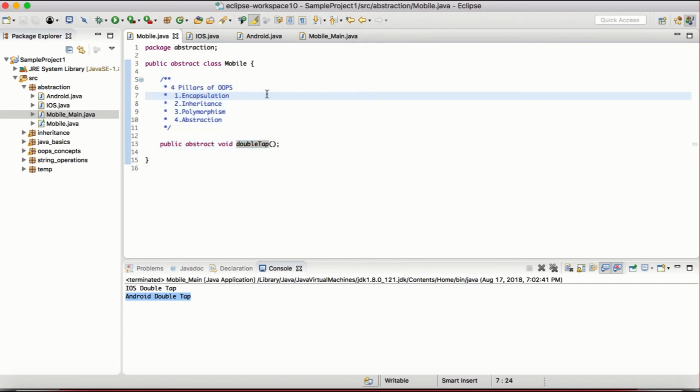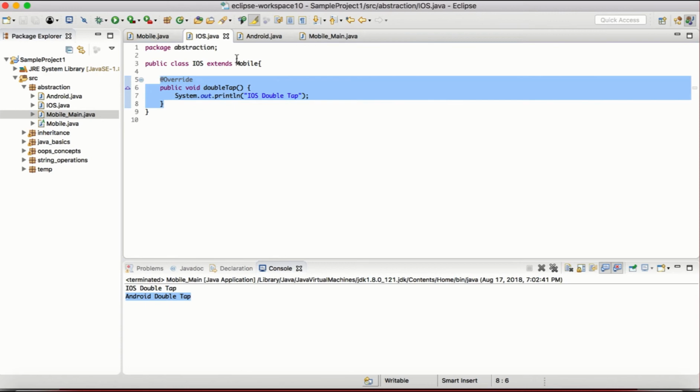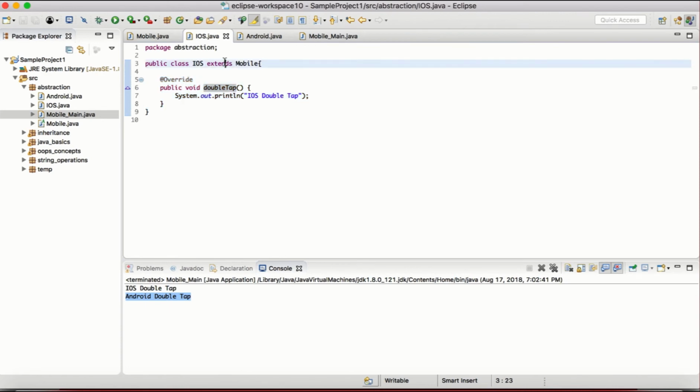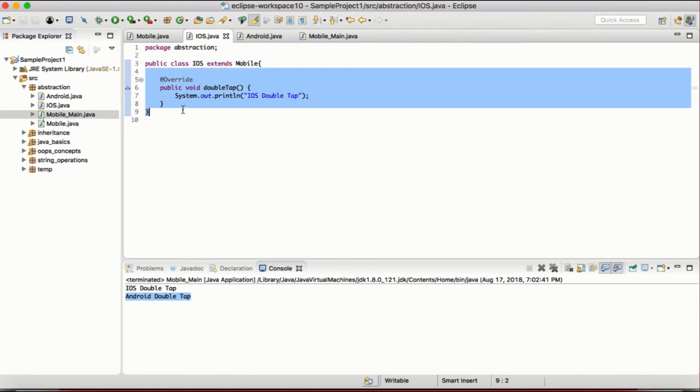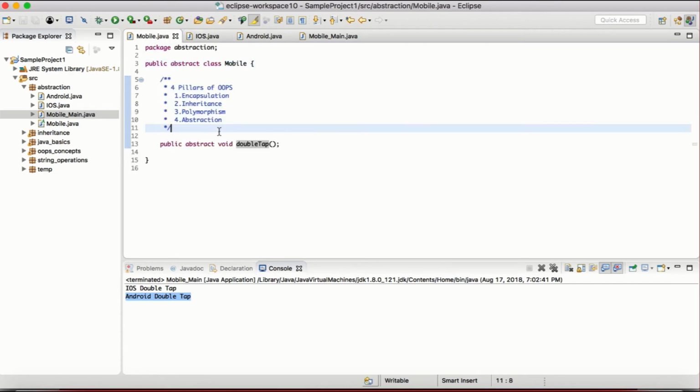It can be done again in two ways. First way is by creating the abstract class, and second way is the interfaces. Abstract class is the class which cannot be instantiated. You cannot create the object of it, but the use of abstract class is just to extend from it. Extend from an abstract class and then implement the unimplemented methods, that is the abstract methods. The use of abstract class is that we can common out the methods in the similar classes and provide the implementation in the specific subclasses.